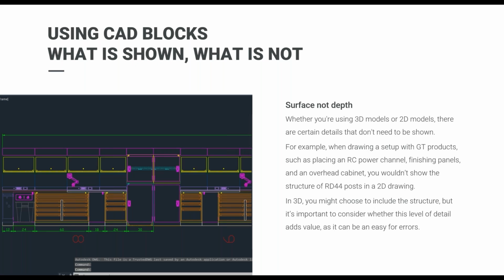However, that being said, you still wouldn't necessarily use the block for the upper or lower bracket. The reason I mention this is I want to make it clear that it's important to use Autodesk blocks for visual reference, not a bill of material. Rousseau blocks are not built to be a bill of material. The bill of material would be done on our side.